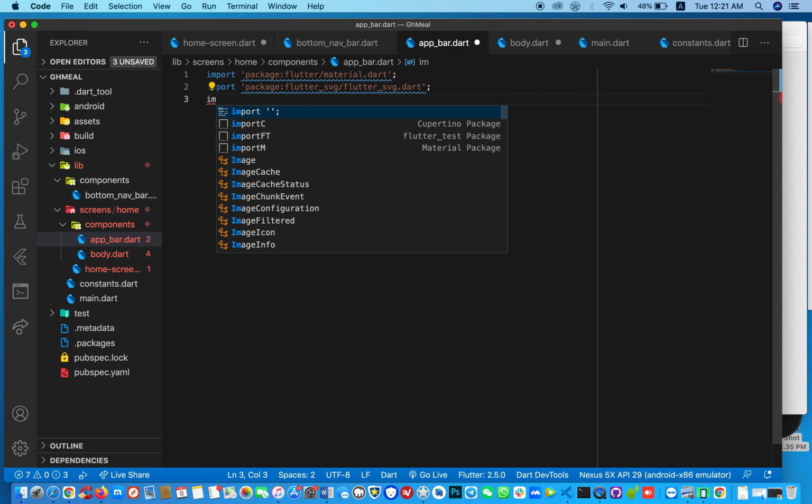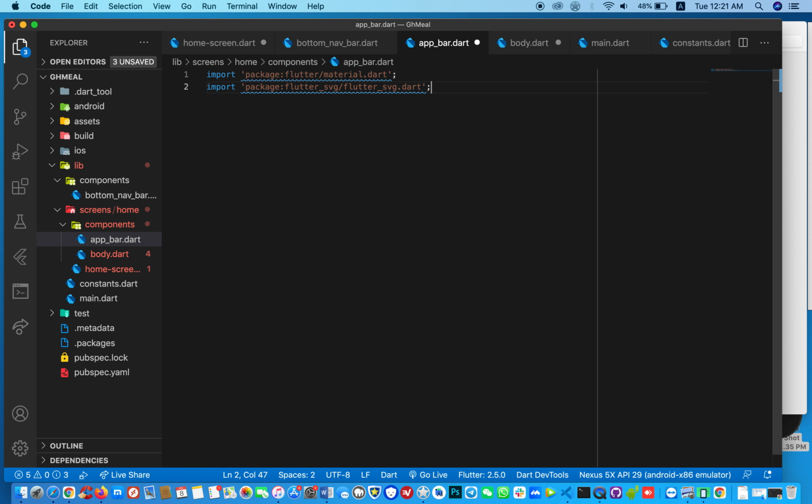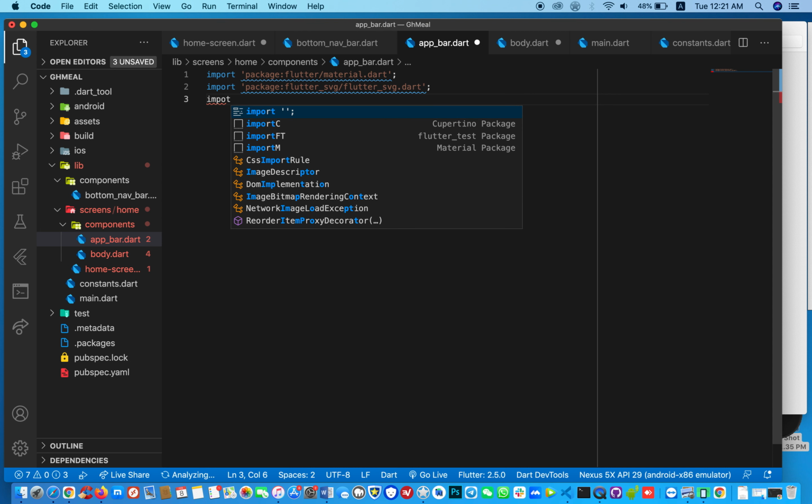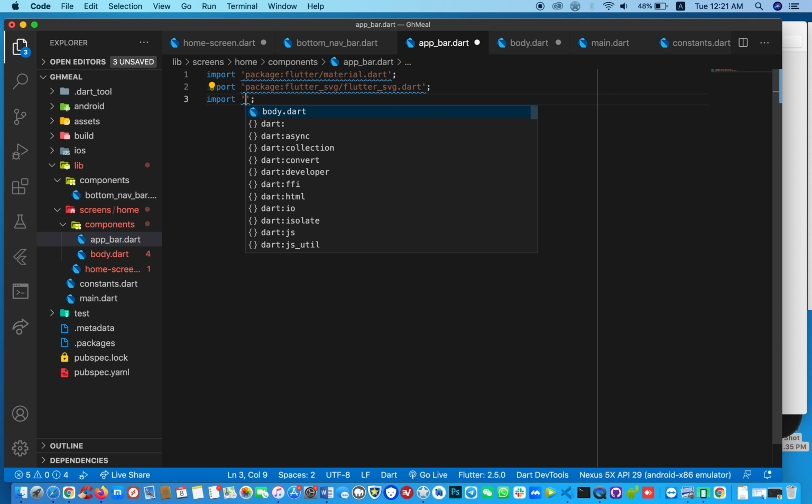Nothing more to add now. Maybe we'll add another file later. But we're gonna use the color for this app bar navigation, so let me import our constant, which was already set at the beginning of the project. The constant is actually using the hex code for this project. I have already set the colors. You can check the constant and then add your own hex code colors, and that is also fine.